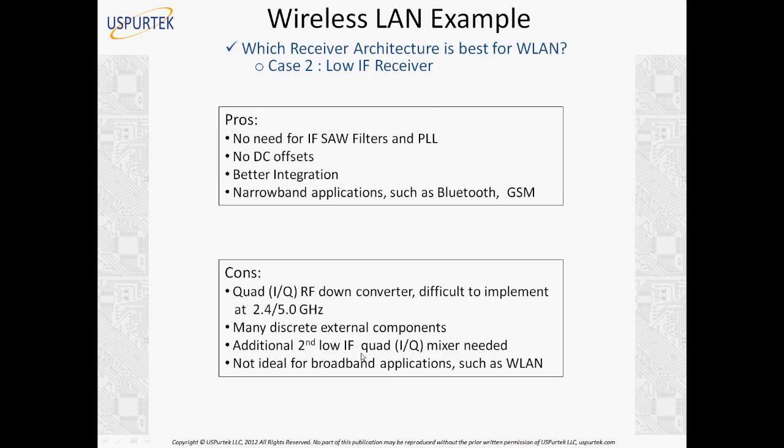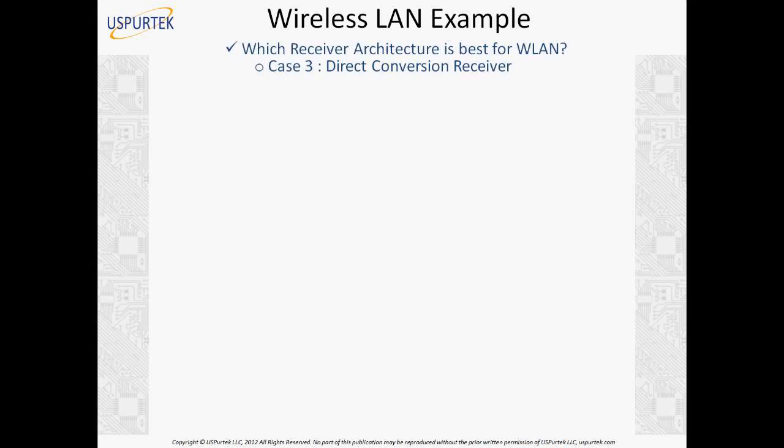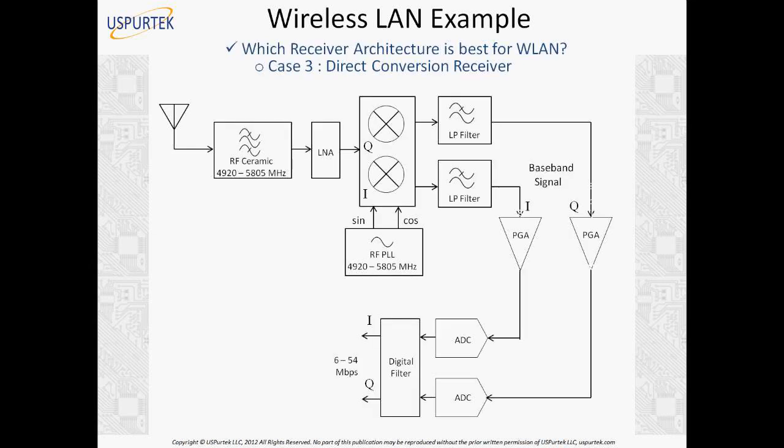So finally we come to the final case 3, which is the direct conversion receiver. This does find applications in broadband applications. So here again, as we have seen before in a previous architecture, we do need to split I and Q at the front end. That is of course a challenge, but we have to do it. There is no other way. And then we split, we get the I and Q signal just at the output of the front end, the baseband signal. The baseband signal directly goes to ADC converters, and then we have a digital filter here, and the signal is ready to be processed here.